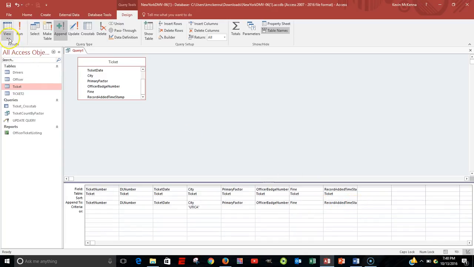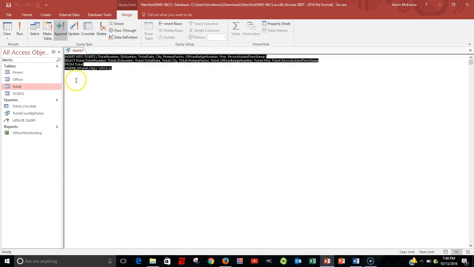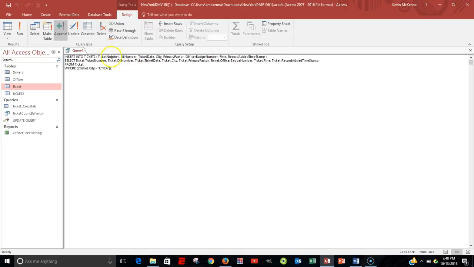If we were to look at it from SQL, this is what's happening here. We're going to be inserting the information into the tickets 2 table using these various field names. And it's based upon what we selected from the ticket table.